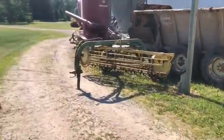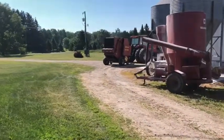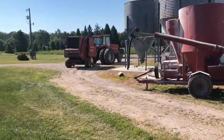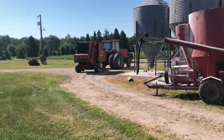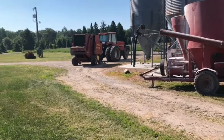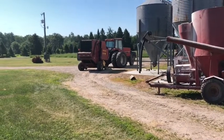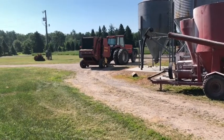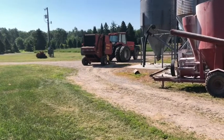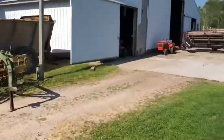I want to pop the duals off it. I was going to change the oil but he said he already changed it, and it does look clean. So I'll keep an eye on it. I did charge the AC and it seems to be working — I want to put another can in it. Lights I need to fix; I don't think any of the lights work. But the cab interior seems to be in good shape. So far, so good. Happy with it.